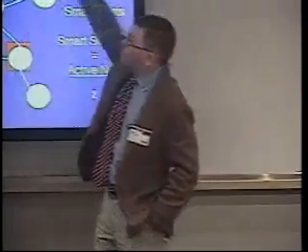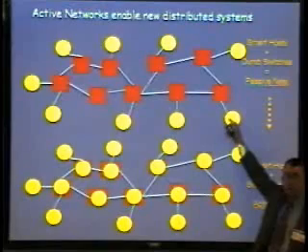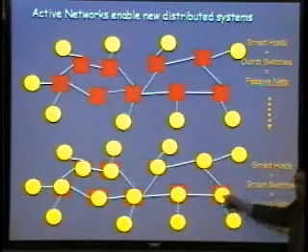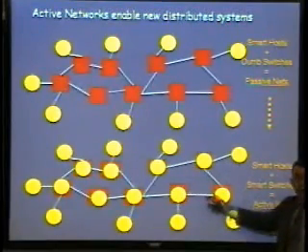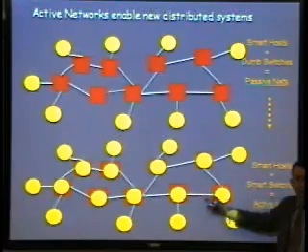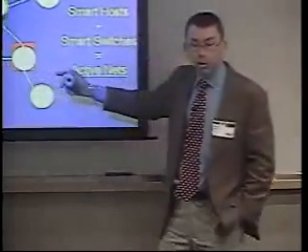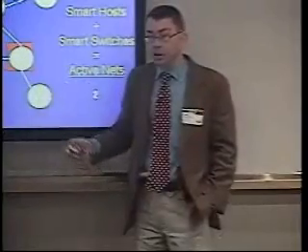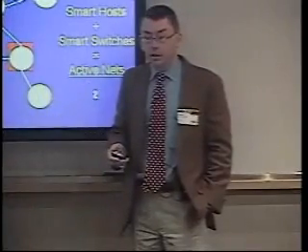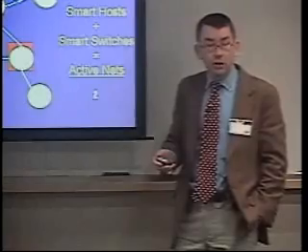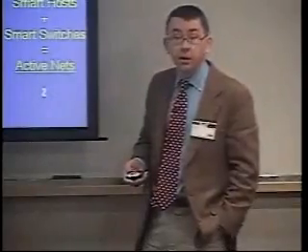And so one model would be the end-to-end model, where the distributed system is all overlaid on the internal networking infrastructure. But another perspective is one where, in fact, the network can be a participant in the distributed system and morphable to the programmer's needs. And this is certainly, in the time frame that we started the project in the early and mid-90s, a very unorthodox perspective. It's interesting, I was looking at the initial SwitchWare proposal, and we actually wrote it in the late fall of 1996 based on ideas that we had been working on at Penn. So it's sort of like a decade from when we wrote the proposal to DARPA.